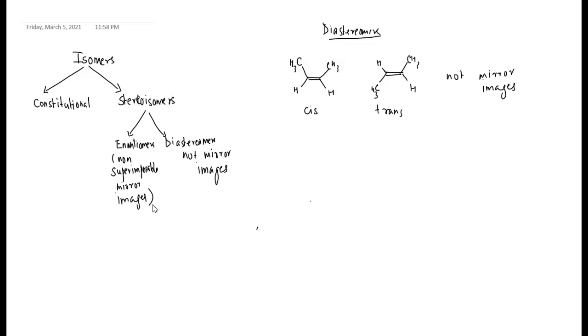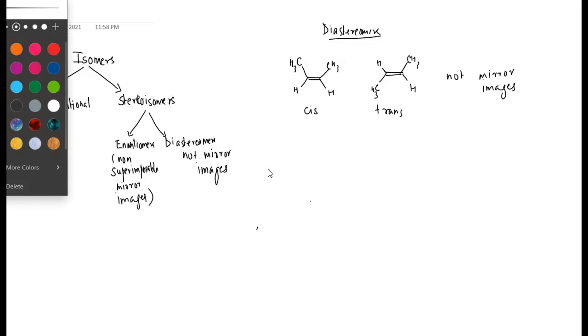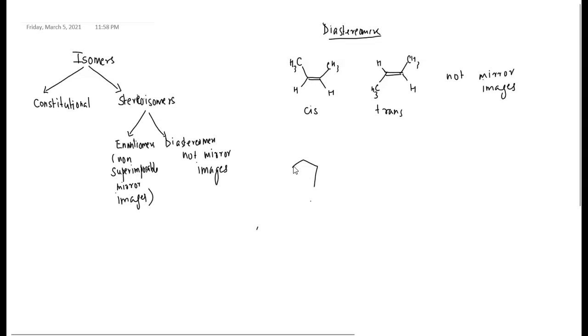The difference between enantiomers and diastereomers can also be seen if we take another example. Let me draw this out. It is a substituted cyclohexane molecule. So I'm going to put two groups here, say an OH and a methyl group. Okay, so this is my original compound. Let's see if it does have any chiral centers or not. If you look, this carbon atom has 4 different groups, so we have a chiral center here, and then this one also has a chiral center.